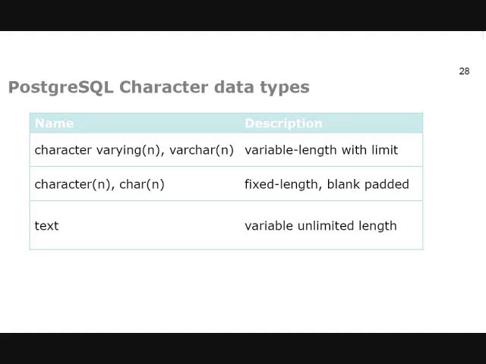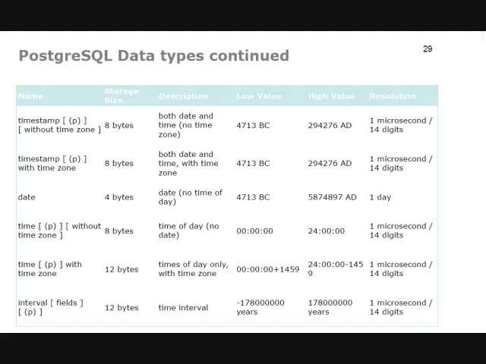I also have timestamp, which is going to be a composition of both the date and the time. And I can then separate them. So I can have a timestamp without the time zone, or the timestamp with the time zone. I can have date and I can have time separately. They both make up the timestamp. And I can have time without the time zone and time with the time zone if I want to store it. And I can also have intervals of time defined. So those are the kind of data types that I have for dates.